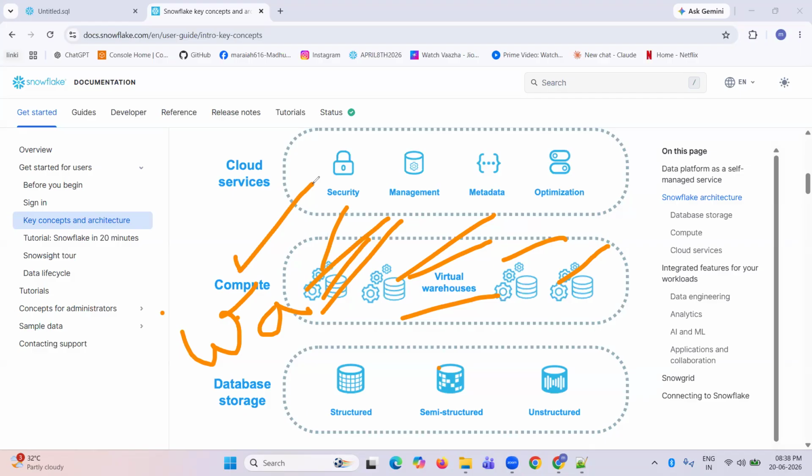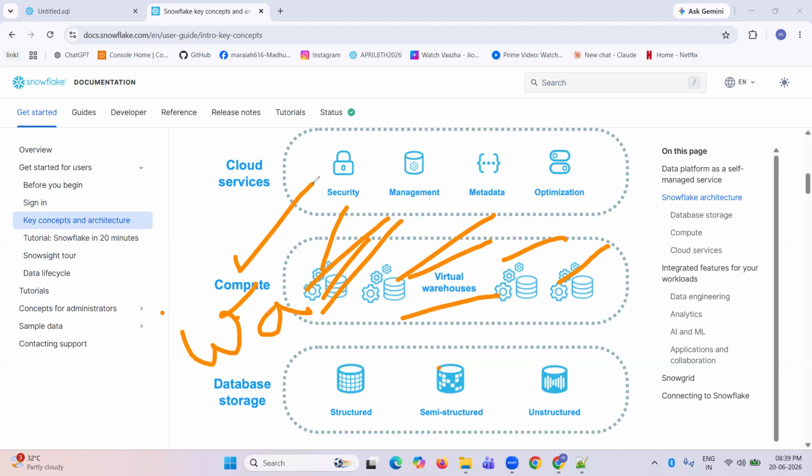From first to second gear, second to third, third to fourth, fifth. When you add gears, you get more speed and it takes more load. It goes faster.